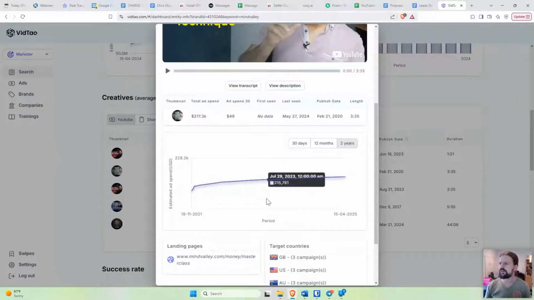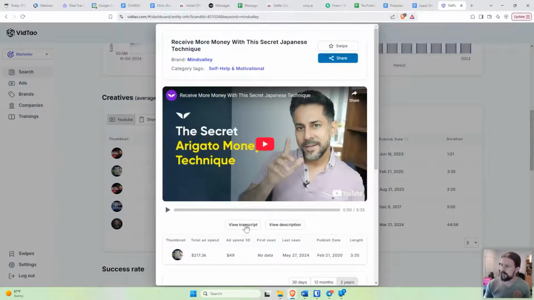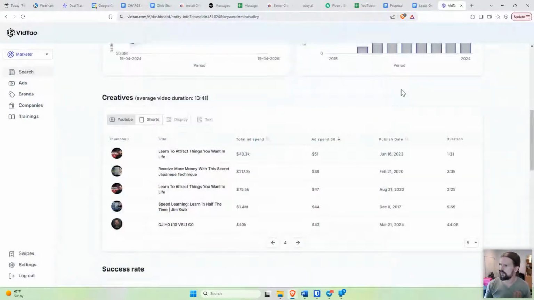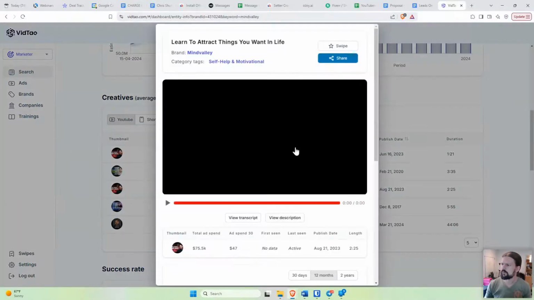You can see how it's on an uptrend, and then it kind of just flattens out. That suggests to me that this is an ad that used to be working but stopped working. Or if I look at this one, because this is a little bit newer, that's from 2023, I'll look at the same thing.